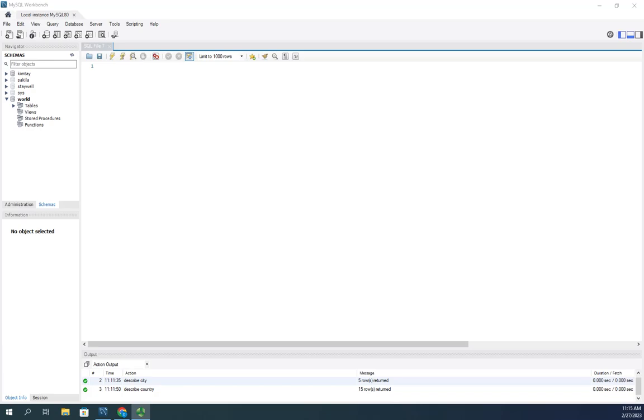Okay, let's talk about creating a table in MySQL. I am using the World Sample Database, and I want to create a table that's going to hold the country code, the country name, the capital of the country, and the district that the capital is in. Now, this is something that we normally wouldn't do on a permanent basis because this is going to be a great example of keeping data in more than one place. And that's not something we normally want to do.